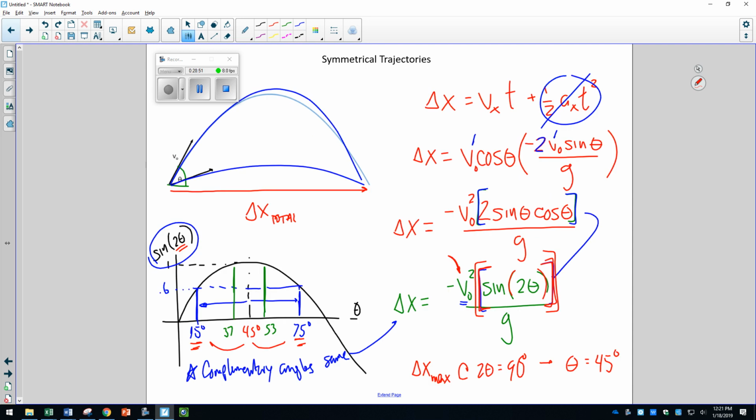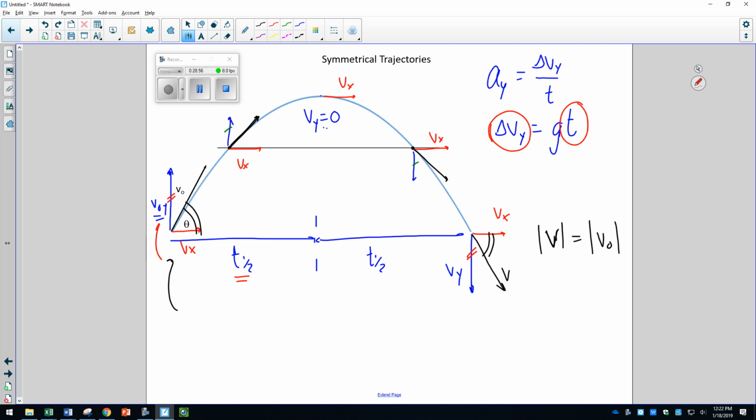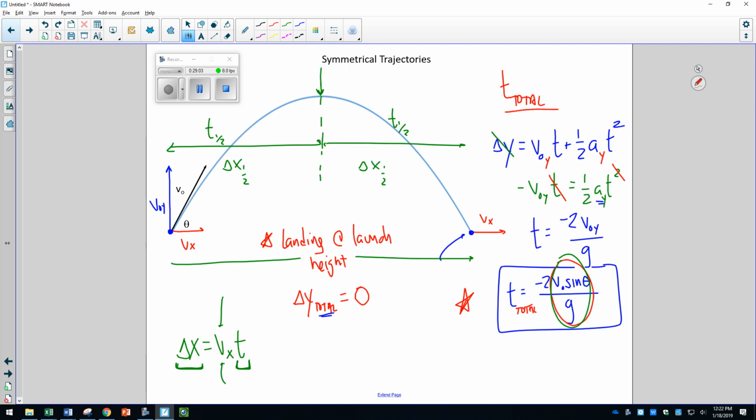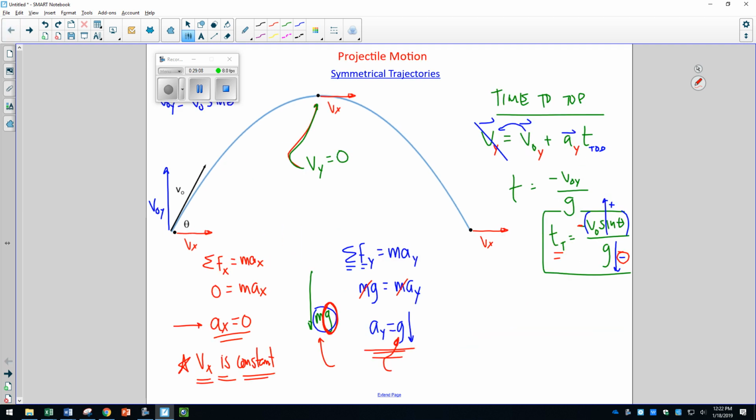This is really where the big detail work is. Pretty neat stuff about horizontal range. Here's stuff about general symmetry of these paths and what that means about velocities at different instants. Here's a really important one about calculating how long this thing spends in the air. And here's fundamentally where we started, about why a projectile follows a path like this. Well, it's because it's constantly accelerating downward, but not accelerating at all horizontally.